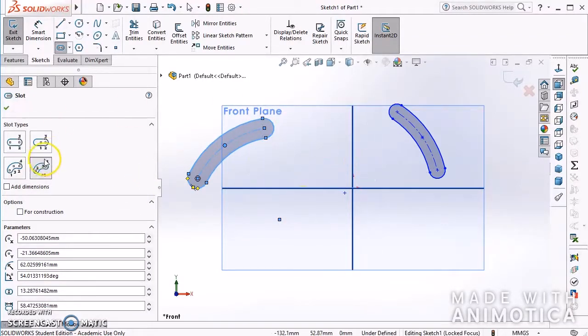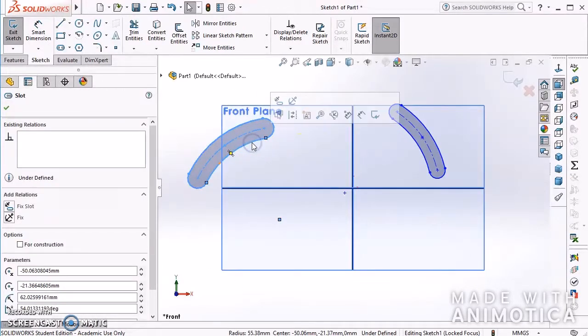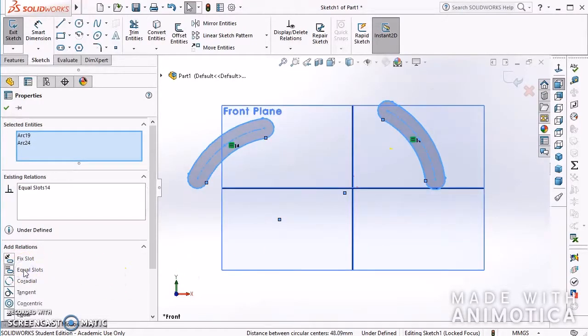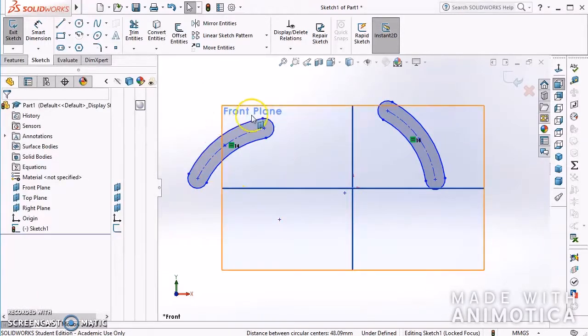Again, the arc slot is considered a single feature, and if you select two of them, you can make them equal slots because the whole combination is considered one feature by SolidWorks. You can delete them, but until you remove all the relations within that feature, it's still considered a slot.